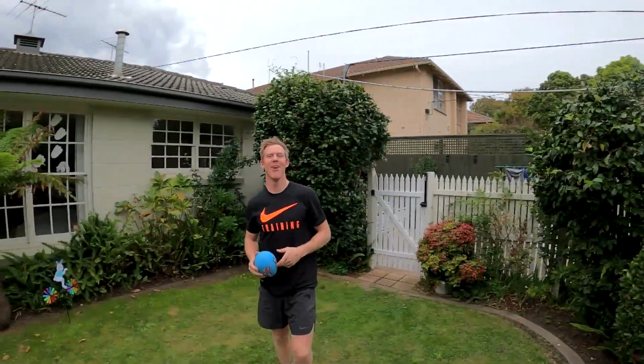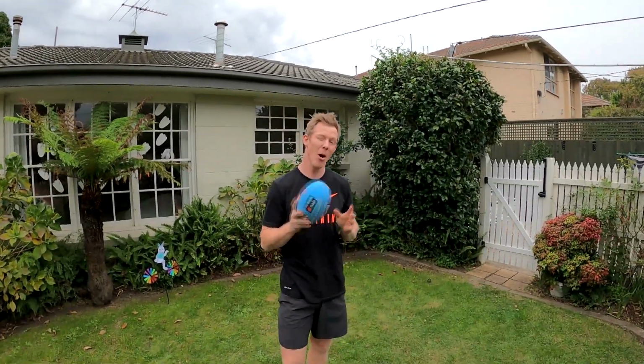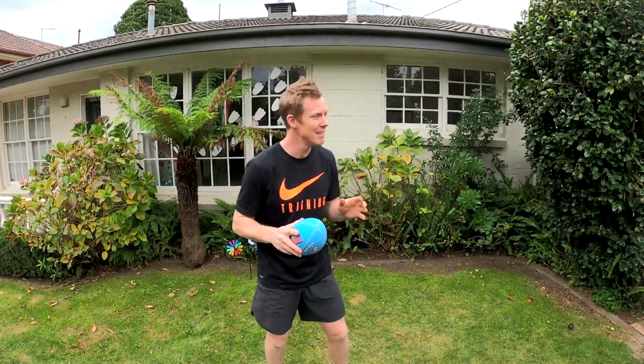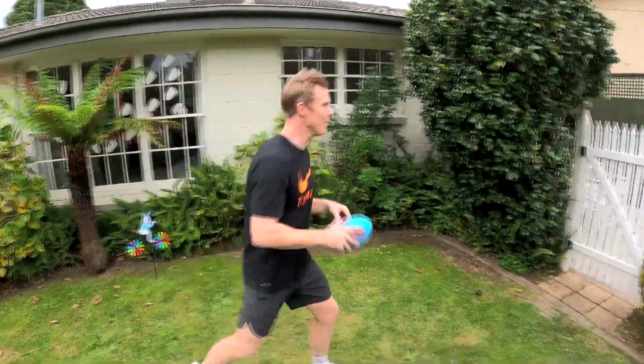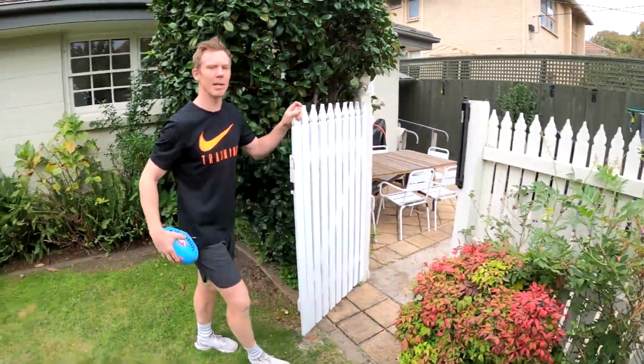Great kick, James. Hi, I'm Jack Riewoldt from the Richmond Football Club, and today I'm going to take you through something that I'm okay at, a bit of goal kicking. So we're all stuck at home at the moment, and we don't have goalposts in our front yard. But what we do have is something that could be goalposts for me. I'm going to use my gate here today.